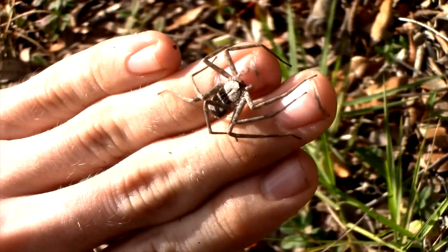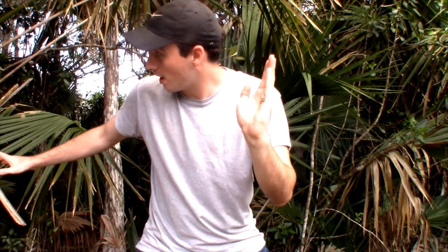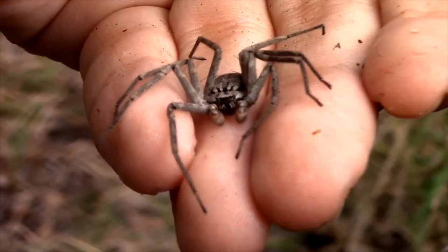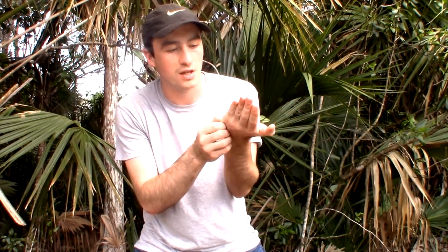One of the most common spiders out here are these little guys, beautiful little crescent-eyed spiders, and they're actually a lot harder to see than you'd think because that patterning gives them perfect camouflage on the barks of these trees or even on these little pieces of the palm trees that are sticking out. The reason they call them crescent-eyed spiders is that little crescent of eyes right in the front, but another nickname for them is the flatty. You'll find them a lot of times closer to home, inside picnic tables or wooden fences where they'll tuck into little corners and wait for nightfall to hunt all kinds of cool insects.